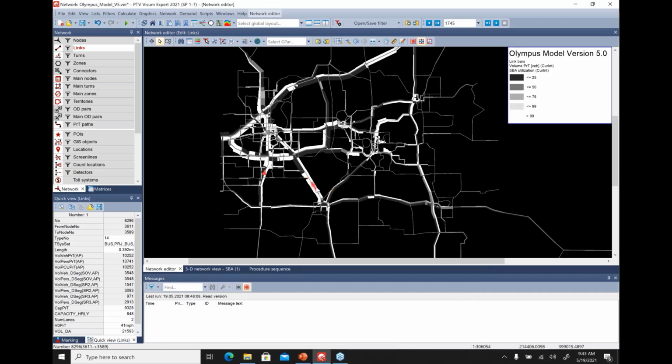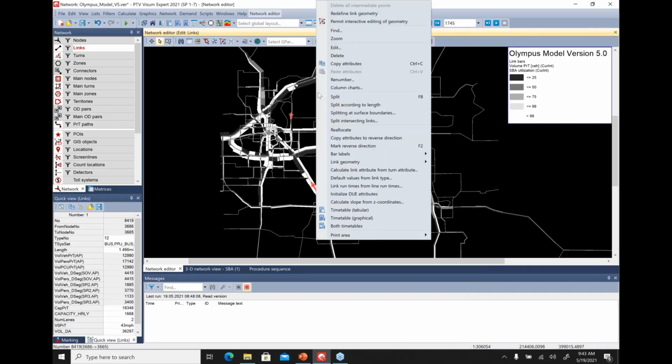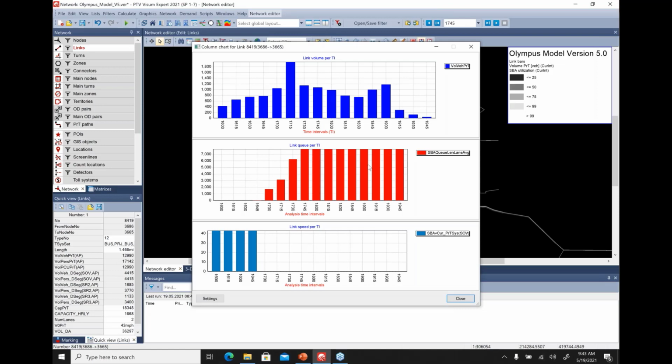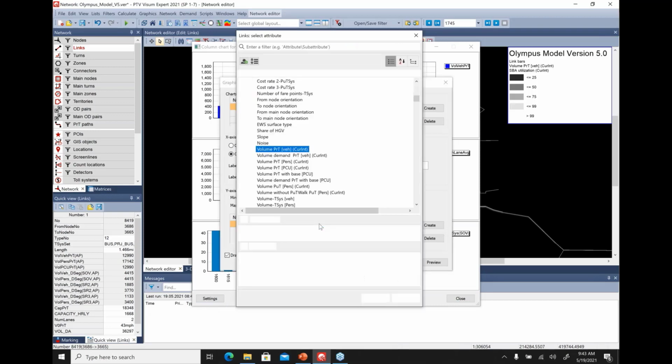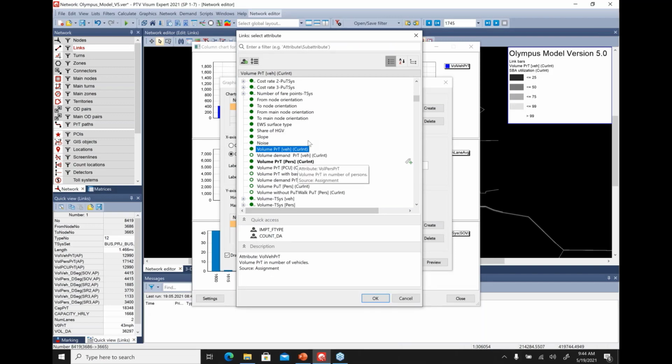And all of these column charts can be configured to see the attributes that you want by using these settings. And then over here, you can create new column charts and then select the attribute that you want to look at.